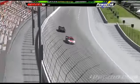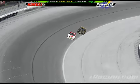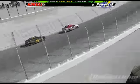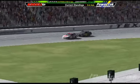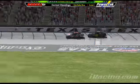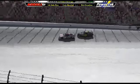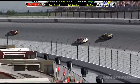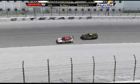Not to interrupt us real quick, guys, but Kenny Baum tried to make a move on Donathan there, got squeezed up, and smacked the wall again. So not sure if that car's still going to be driving straight. As he's caught Donathan, he is on his bumper. You know, he wants by, he just can't seem to get a gap or a run to get by him. White flag in the air as we take the final lap here at Texas.